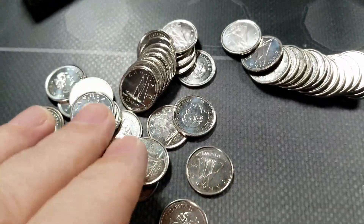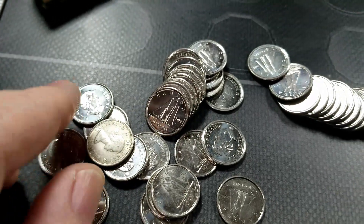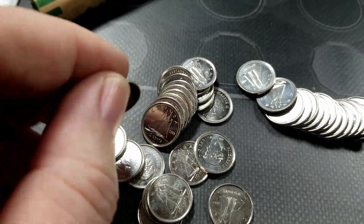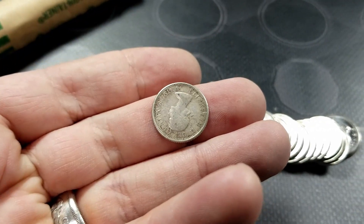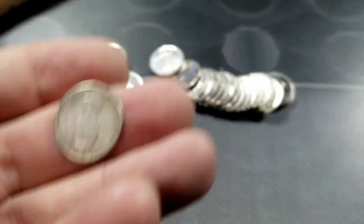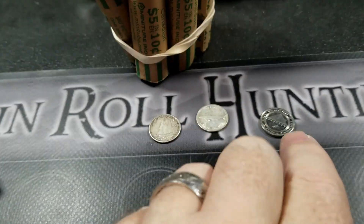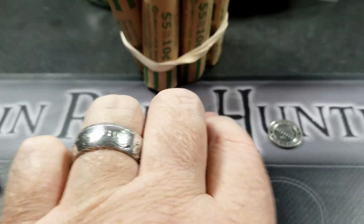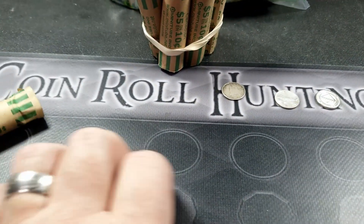That's kind of cool - oh hey, look there's another one here. Wow, what a roll. 1963, it's got some black tarnish on there. Young head. Silver as well. That's two in one roll - that's awesome. Two silver and whatever this foreign is. Great start to the hunt. Let's set those up and I'll bring you back in if I find something else.